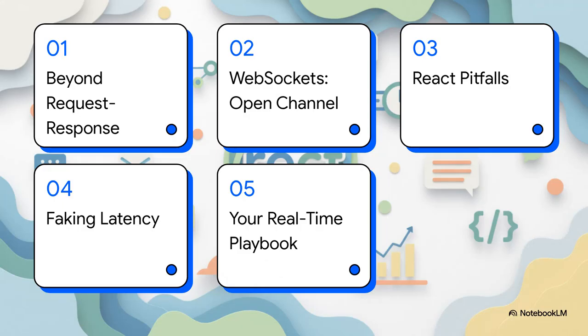All right, so here's the game plan. First, we'll quickly cover why the normal way the web works just doesn't cut it for real-time. Then we'll look at WebSockets, which is the solution, and the libraries that make them ready for prime time. Now, the core of this whole thing will be diving deep into the integration pitfalls, the bugs everyone hits when they mix this stuff with React. After that, we'll look at a really cool trick to make your app feel blazing fast. And we'll wrap it all up with a simple playbook you can use on your own projects.